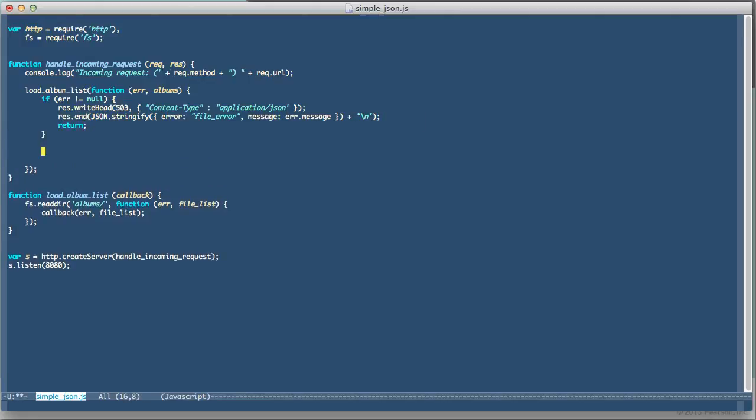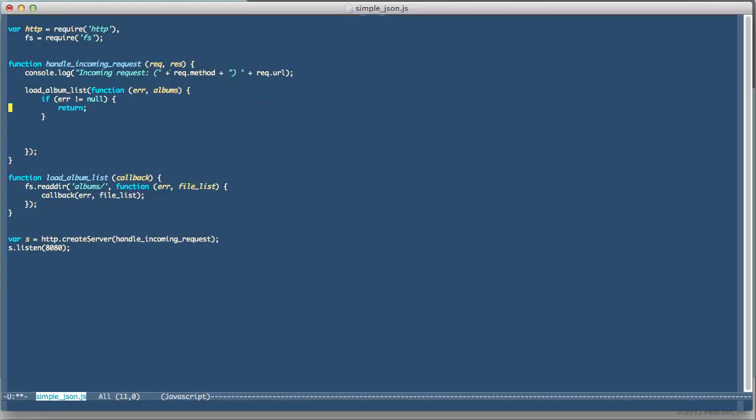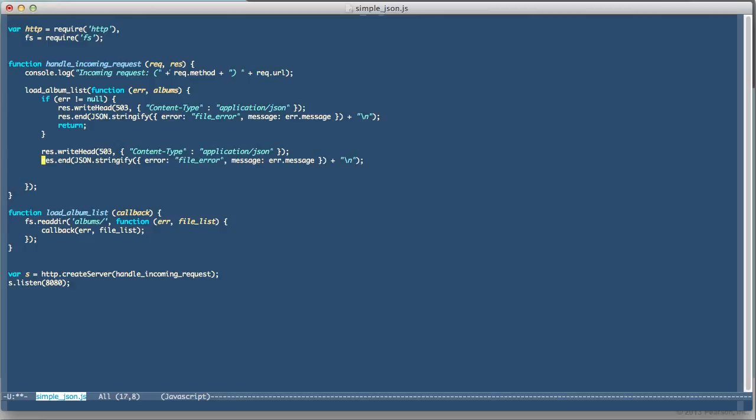Otherwise, if it succeeded, then I'm going to go back to the positive response, and I'm going to say 200, and I'm going to say there's no error.